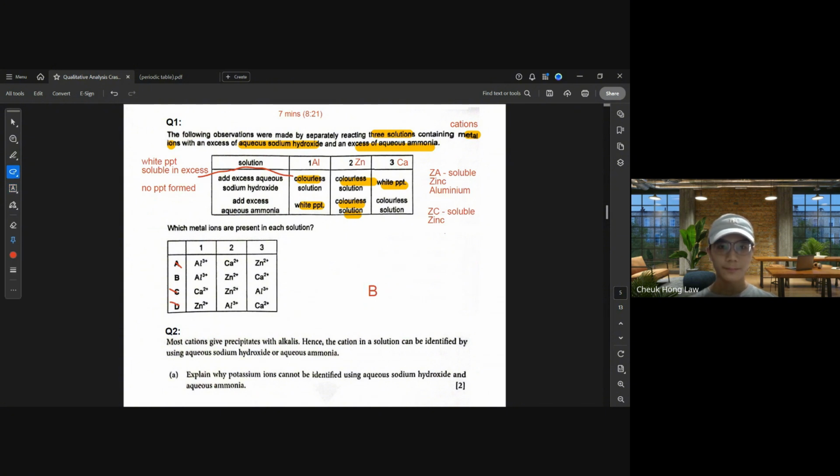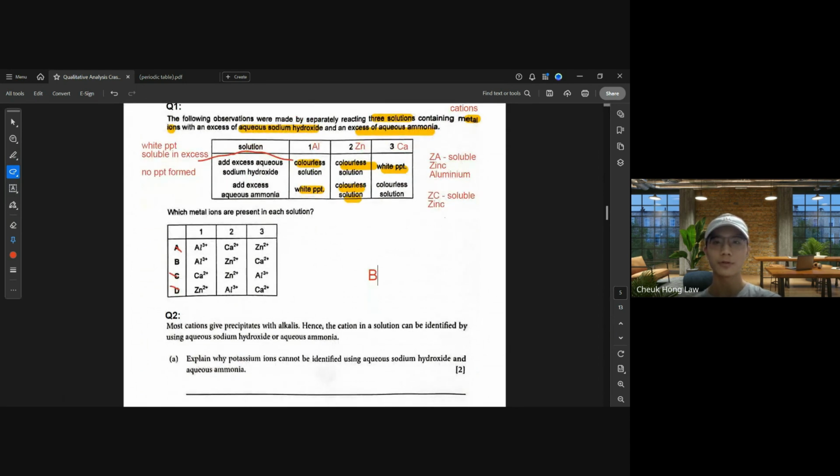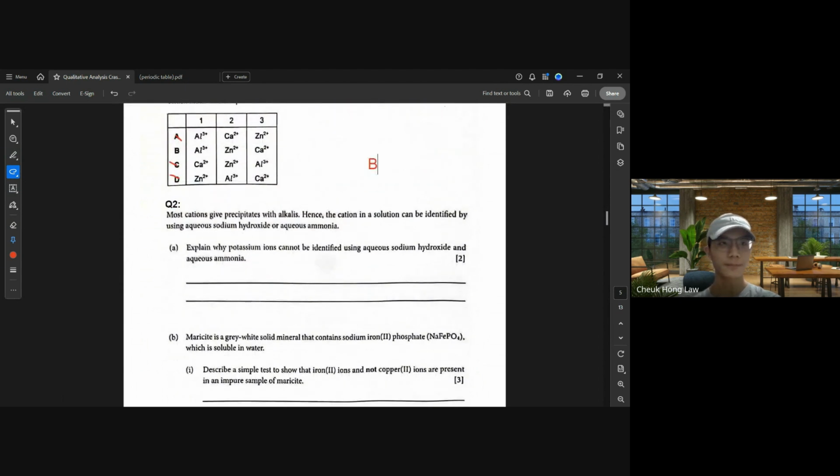All right. Are there any questions? If I'm going too fast, you can tell me to slow down or repeat the explanation. If there are no questions, can you give me a thumbs up? If not, let's move on to question 2. I will send you all the notes and the answer keys tomorrow, so you don't have to worry if you cannot finish copying.